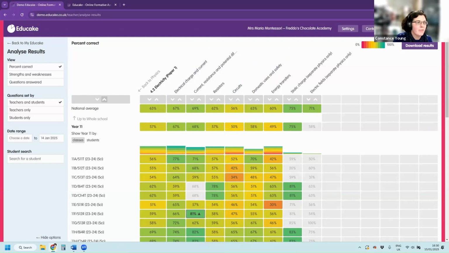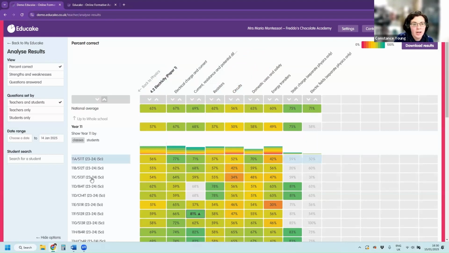From here, a really great thing to do is move on to setting a quiz. You can use the question level analysis to find specifically what the misconceptions are, what the areas are that are causing them to struggle in this topic, and use an intervention and re-quizzing to find out how successful the intervention has been. So this is a really useful, great way to do this.